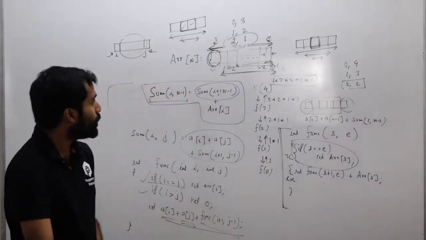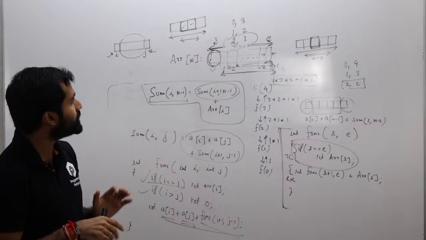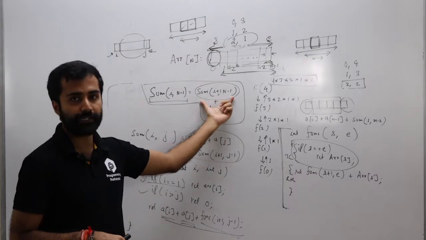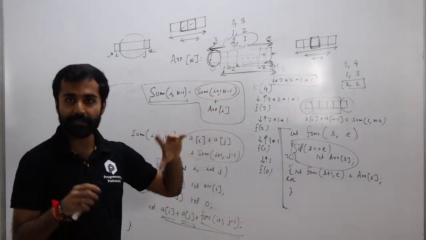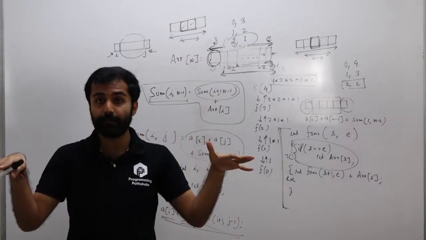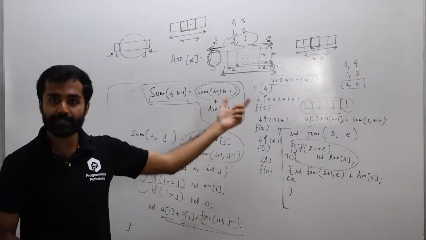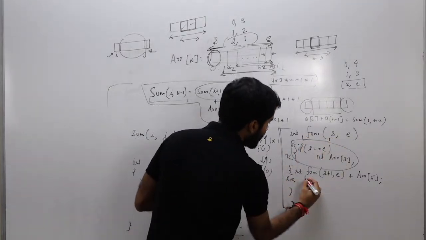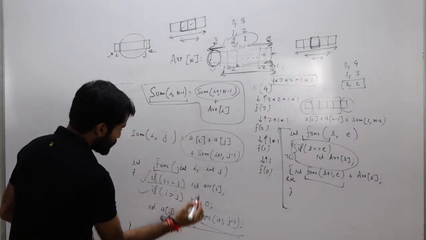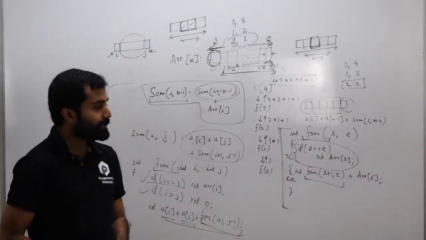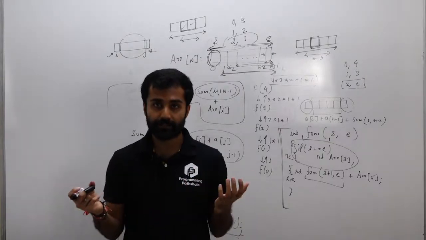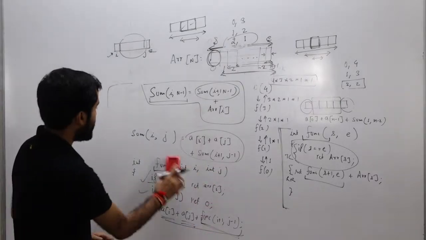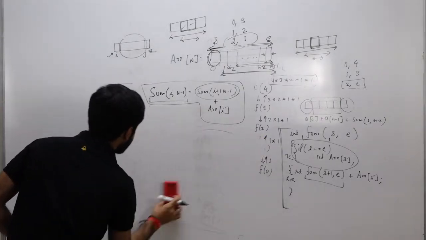See guys, till now, we have only seen the situation where one function was calling exactly one function. So it never happened that we have one function which is calling multiple functions. Like even in the last recurrence relation, the code that I had written, this func was calling just one more func. Here also this func is just calling one more func. I can just go ahead and probably think of a recurrence relation where a particular function is calling multiple functions. That can happen. And let's see how that can happen.